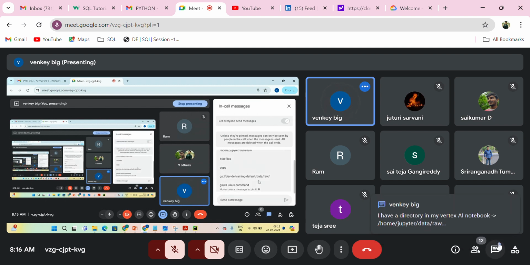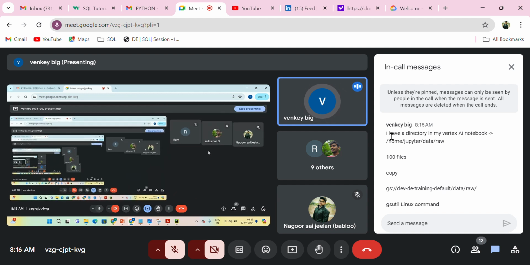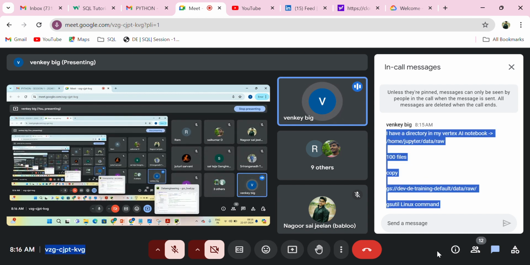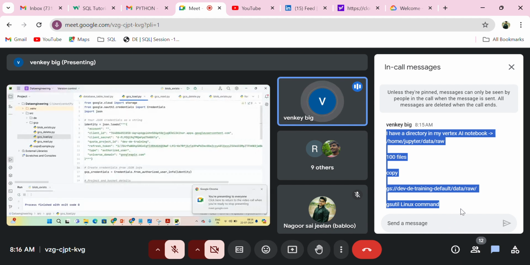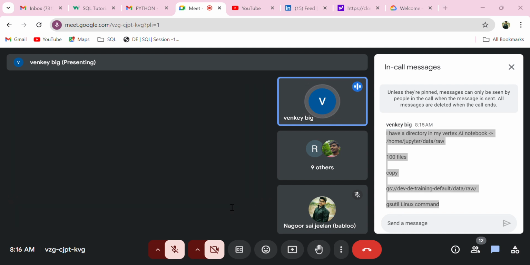That's all I have for today. We'll connect back tomorrow, and tomorrow we will be discussing two things. One is Python based data loading and operations on Google Cloud Storage, and another one is NiFi based data loading.